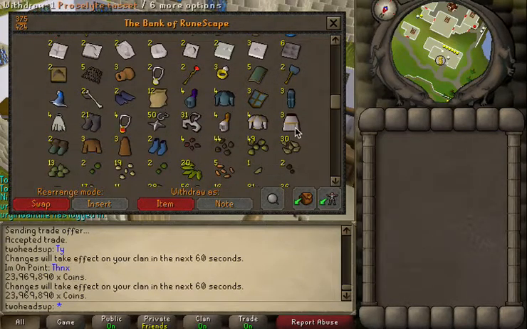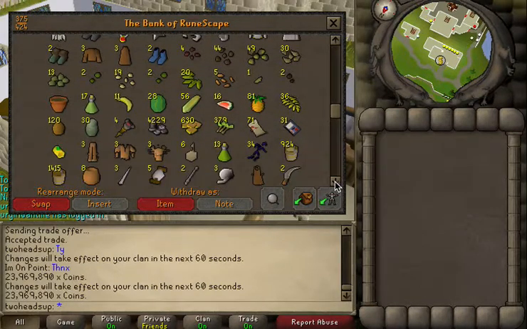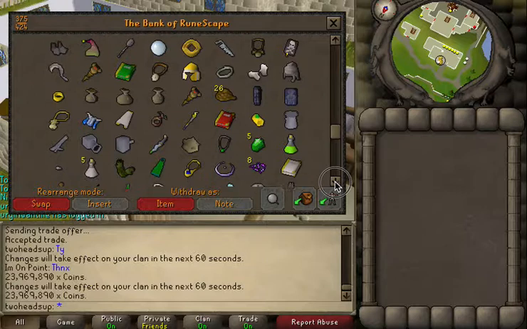I've got a lot of sets of rune. I may try and sell some. My PKing stuff, my seeds, my farming loot, other things, runecrafting, miscellaneous stuff.